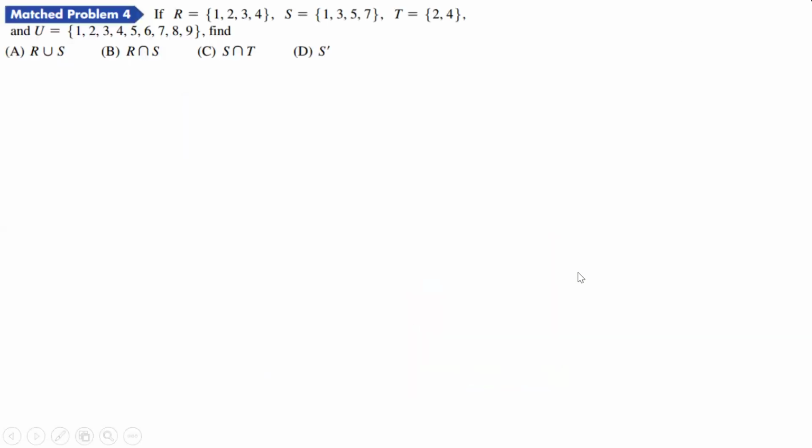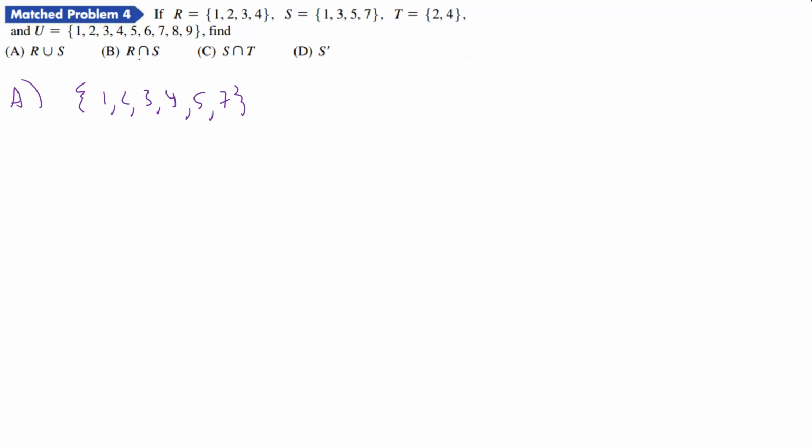All right, so now let's look at some examples here. We have R, S, T, and U. We're going to find R union S. With a union, we're going to have what's in R or what's in S. There's going to be 1, 2, 3, 4 for sure, because it's union, so it's OR. So it's going to be in this or in S. We have 1, we've got that already. 3, got that already. 5, we don't have that one yet. And 7. So that's going to be the union: everything that's in this one or this one.